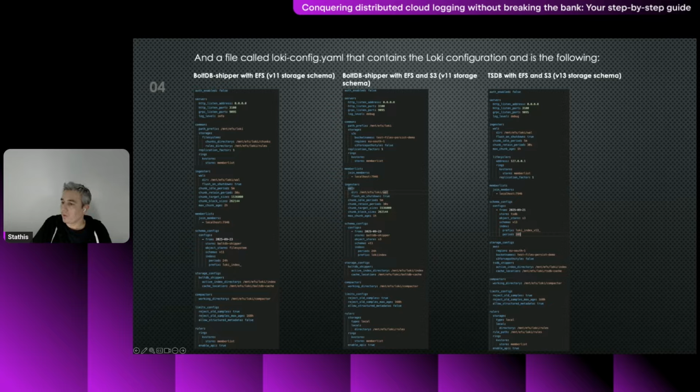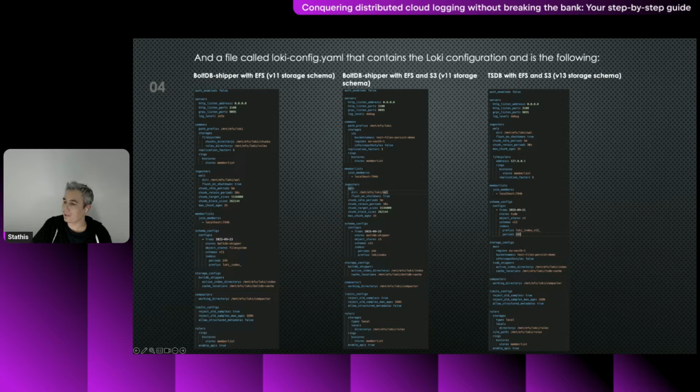Chunk idle period 5 minutes. If no new logs arrive for this stream for 5 minutes, close its current chunk. A stream in Loki is all log entries that share the exact same set of labels, as we said earlier, that we can define to be the environment, the service name, the version, etc. Max chunk age, 1 hour.